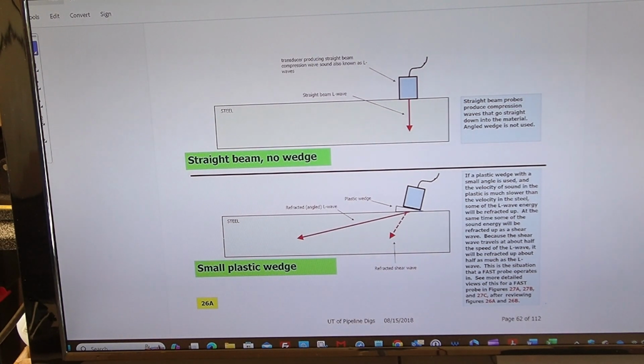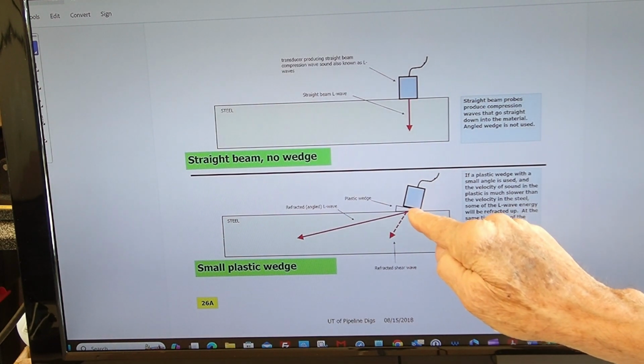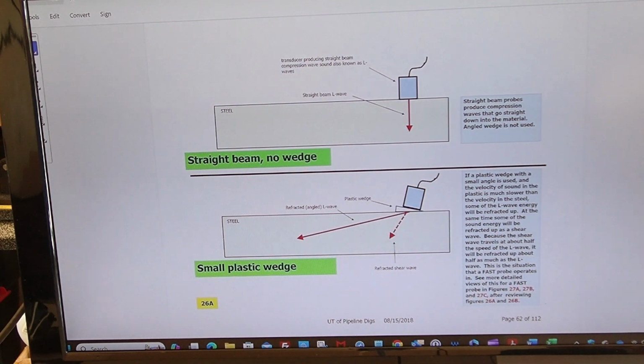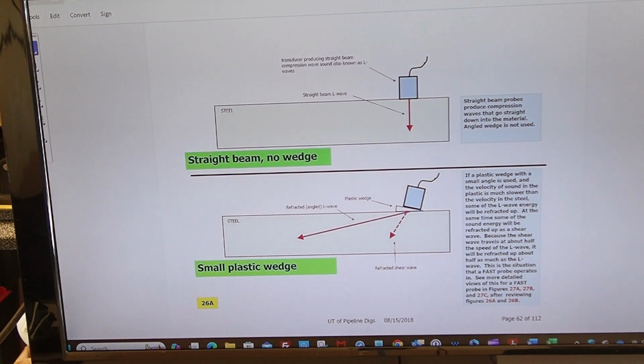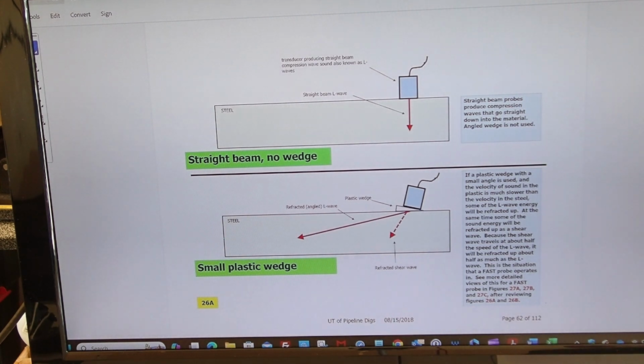And what did not make intuitive sense to me was the fact that it would also mode convert to a refracted shear. Why did it have to mode convert to a refracted shear? I never really understood why it would have to do that. One explanation that for years I accepted was just that a solid can support a shear wave, unlike a gas or a liquid. And so it does mode convert to a shear because it can vibrate as a shear, so it will. That was the explanation I had to go with for many years. And I asked many people why it would do that. Why did it mode convert?